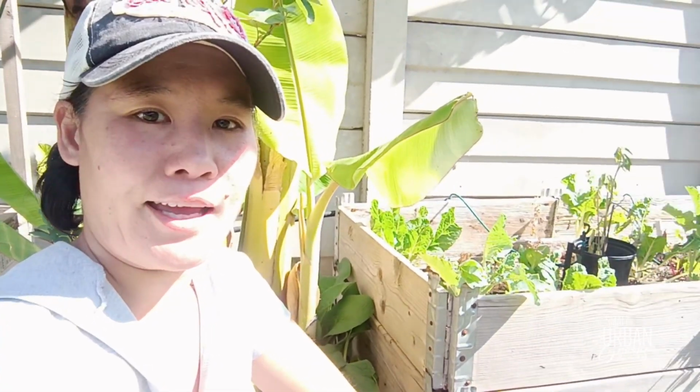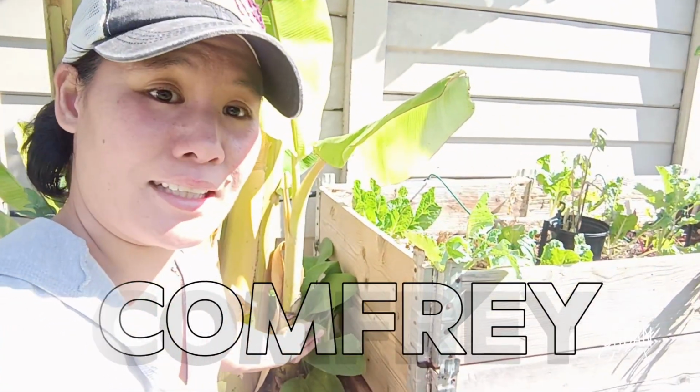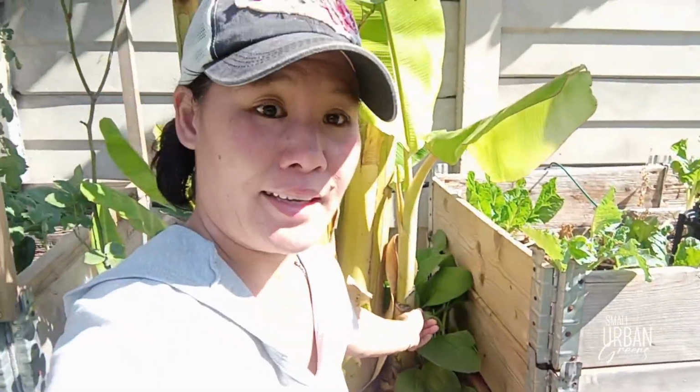Today we are going to go through the garden and I'm going to show you exactly what you can use to either fertilize your garden or use from your garden and contribute back. So the one way you can fertilize your garden is with a plant called comfrey. Over here you can see some that is growing in the ground.